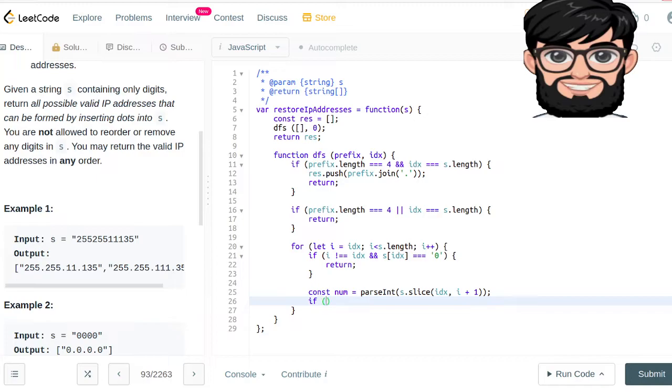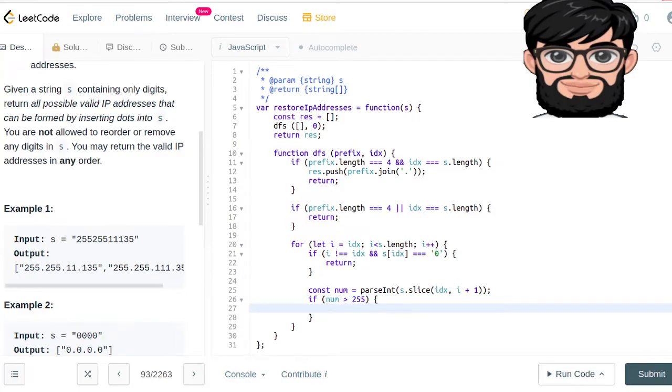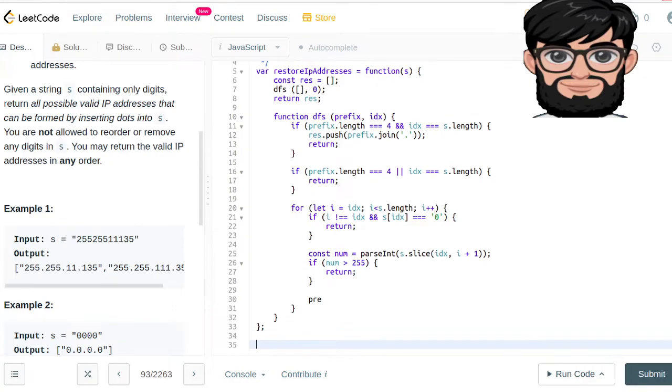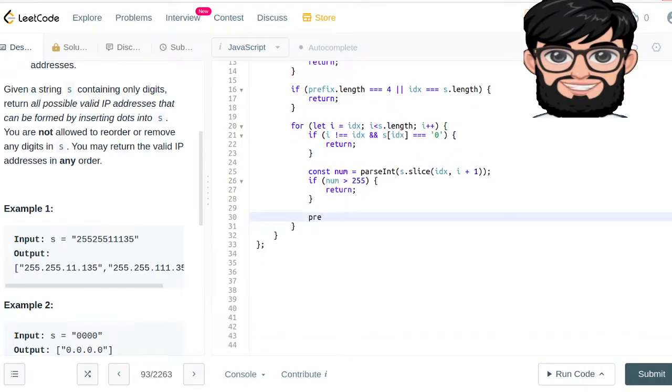Now if the number is greater than 255, that means it's not a valid number, so we just return. Otherwise, we add that number to the prefix by pushing it into the prefix array, then recurse with prefix and i plus 1, and then remove the same number, basically popping the number from the prefix.